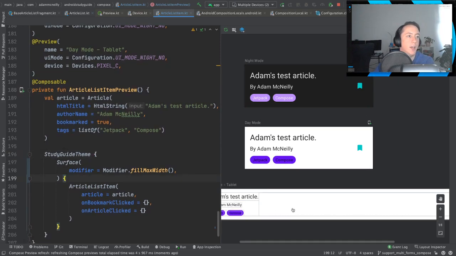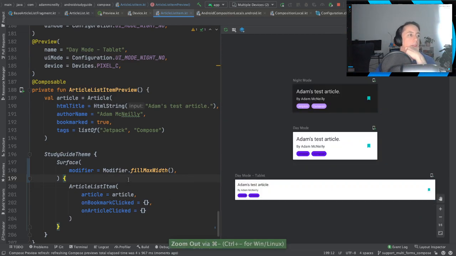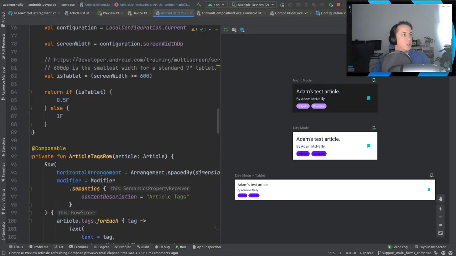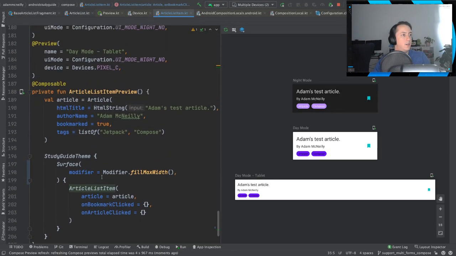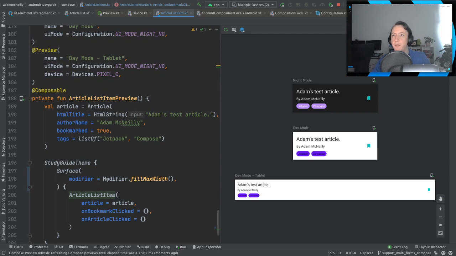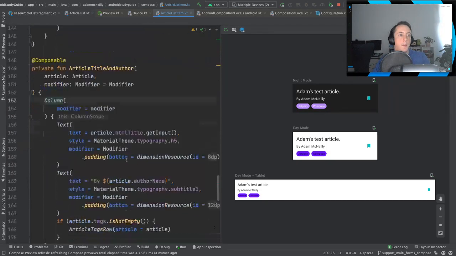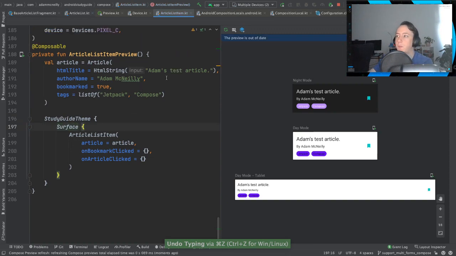Interesting. Oh, no, wait, huh, still interesting. Huh, I have no idea because it looks like the item itself is still the full width. Interesting. I'm gonna leave it alone. It's not important.